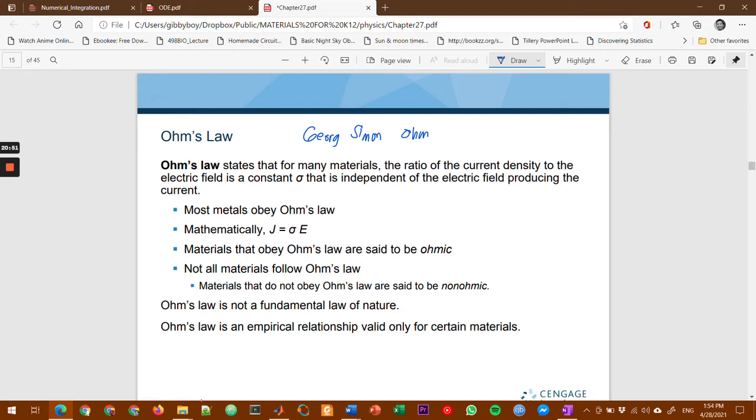So mathematically, this is the relationship. We have the current density, the conductivity, the sigma, times E. So this is a linear relationship. You increase the electric field, we increase J by a factor of this one. So this sigma, the conductivity, is like the slope. Okay? So if you plot this, electric field and J, it's a straight line. And the slope here is your sigma. Okay, the slope is the steepness.